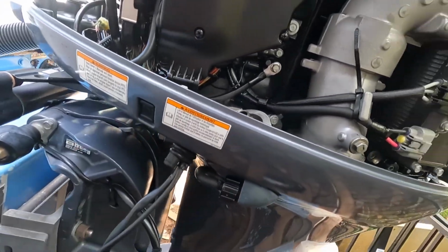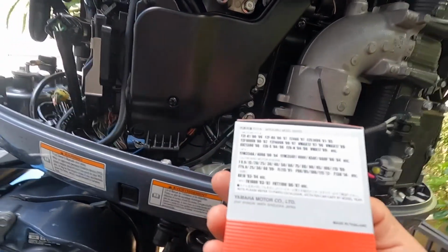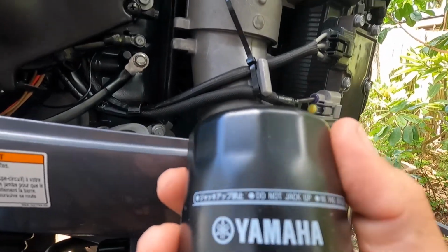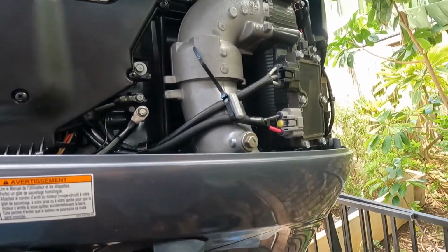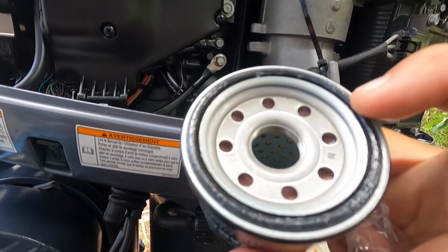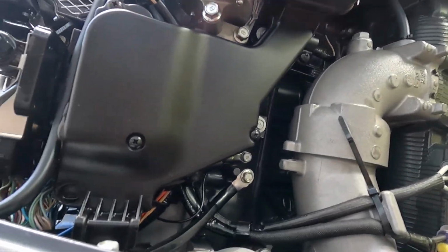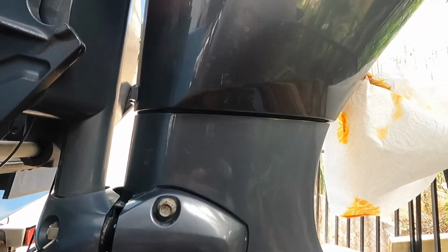When you put on the new filter, verify the part number on the box and on the filter itself, just in case they throw it in the wrong one. Yamaha. And then always put a little film of oil. This one's already pre-lubed, so you shouldn't even have to put the oil on it. They have this on there to keep the lubrication. I'll probably just put a little bit anyways.